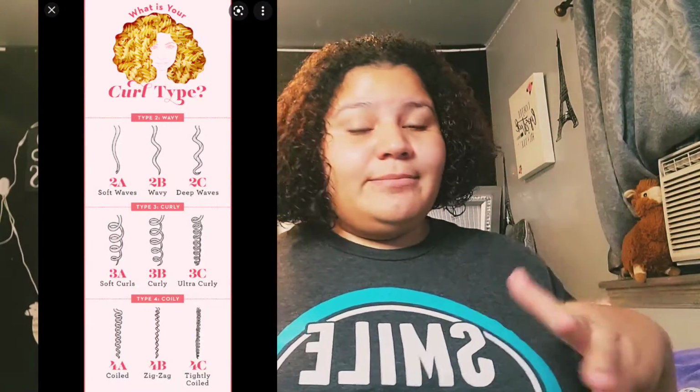By the way, just to give you guys a side note, I have 3A hair. Closest one I can guess, I do have 3A hair. There's different types of curl patterns, which means different types of things you might have to use. Here is a picture of the different types of curls you can have, like 3A, 3B, 3C, and on and on. You can even look this up. You can look up curl types, and it'll show you a whole set of pictures of all the curl types, even including waves as well.